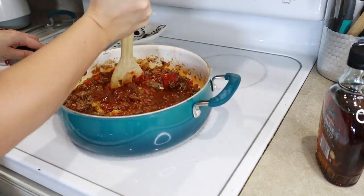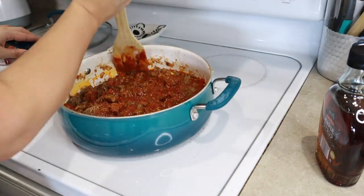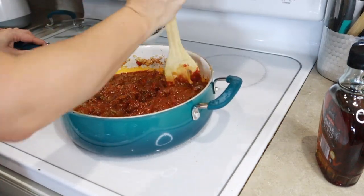You can use water, or you can even use beef bone broth, just whatever you have on hand. Now I'm just mixing everything together with a wooden spoon or spatula or whatever that is.